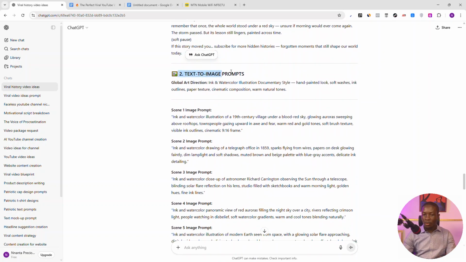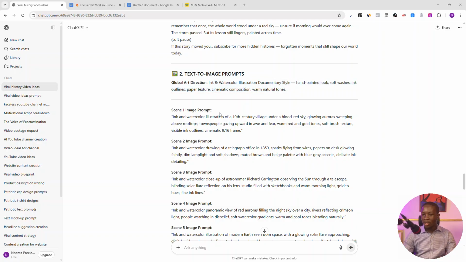Now, when you come to this place, you're also going to see this place which says text to image, because we're also going to ask the AI software to generate the image for us. So that's why we asked ChatGPT to give us the kind of image that is going to suit the scenes of the video which you're trying to create. So you don't have to overthink it. You just let the AI do everything for you. When you look at this page, it says global art direction here. Then you look at this place here, it says ink. You can just read it.